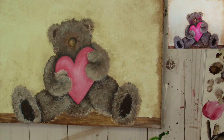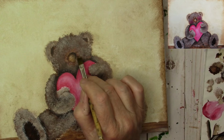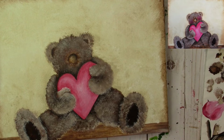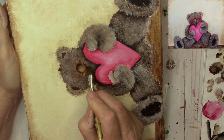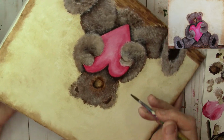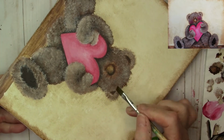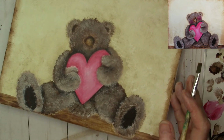So I'm going to take my brush, my small flat brush, and I'm going to take some burnt umber on one corner of the brush, and I want to go around this nose. I have too much water there. Hang on, let me wipe that. I want to go around this nose with burnt umber. So I've got the color toward the nose and the clean end of the brush out on the bear's face. Okay, and we're going to let that dry.